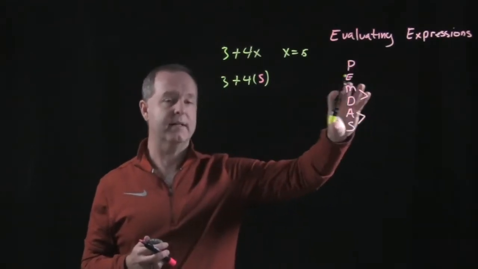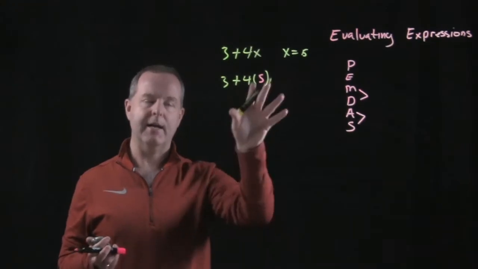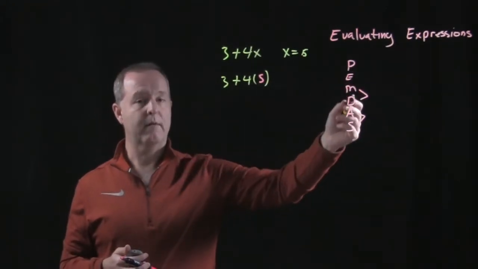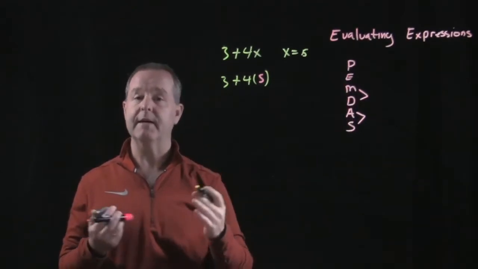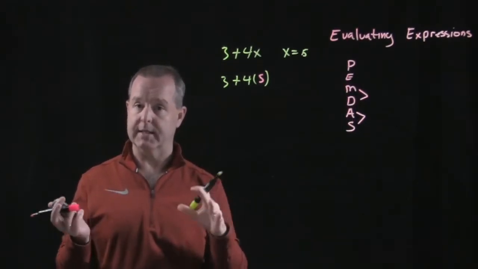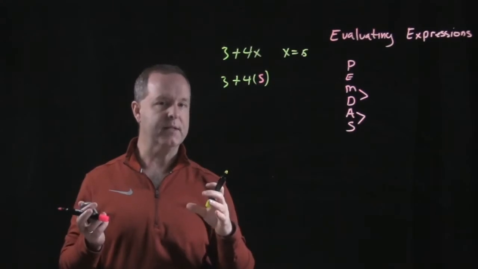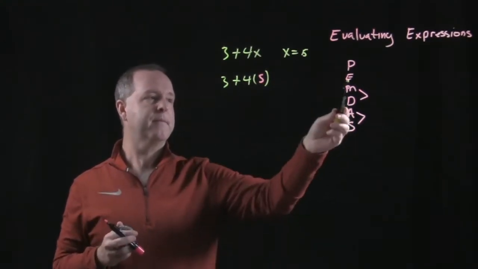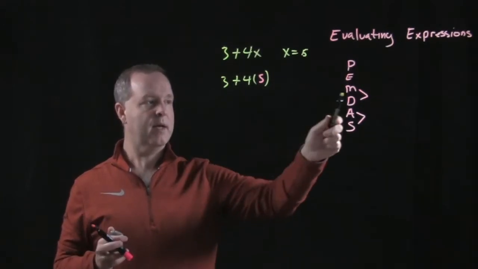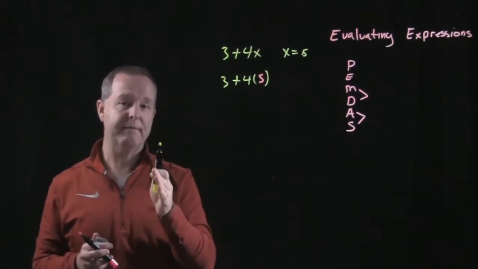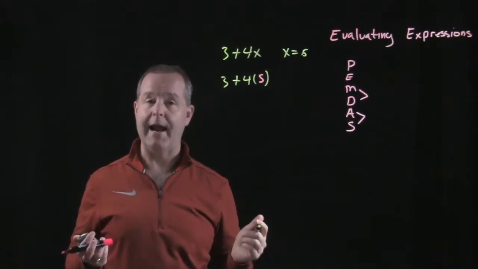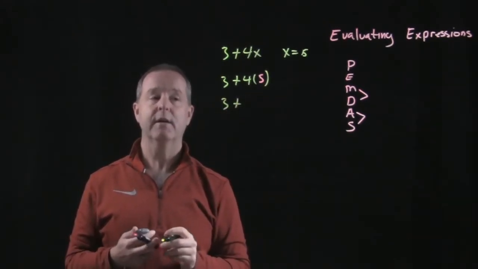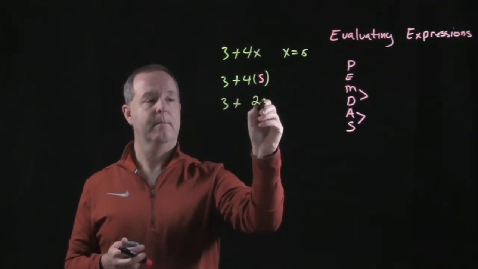So in this particular case, what do we do next? How do we solve this problem down? Well, we follow our order of operations. It says first to do anything in parentheses, any operations inside. I don't really have any parentheses with operations, I just have parentheses guarding the 5. There's no exponents. Multiplication or division, I do that first, left to right, whatever happens. So 3, and now I do the multiplication, the 4 times the 5.